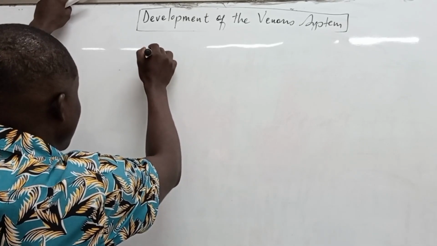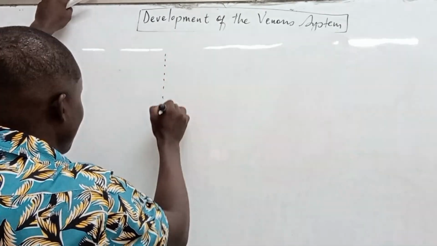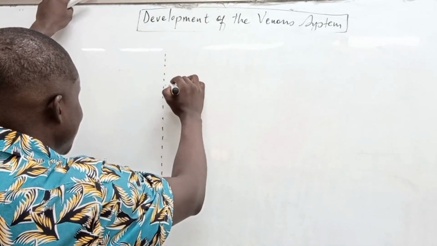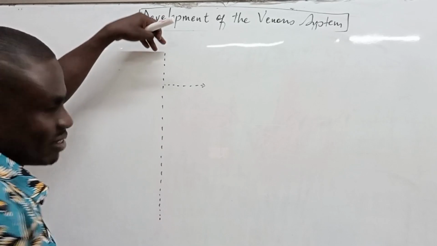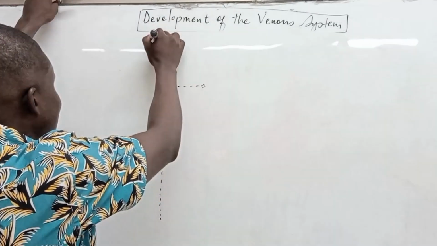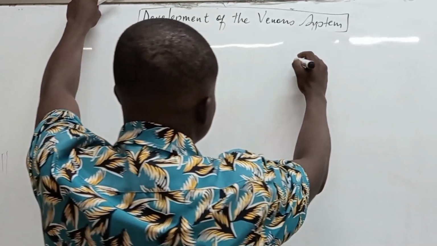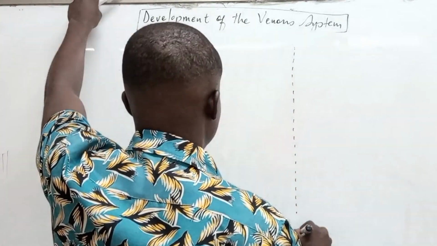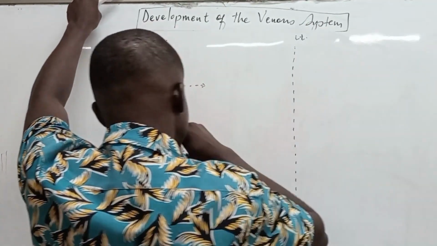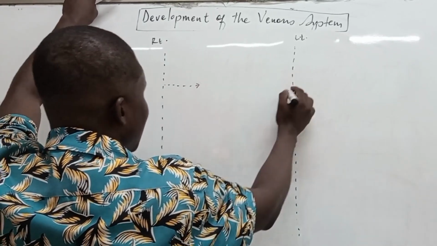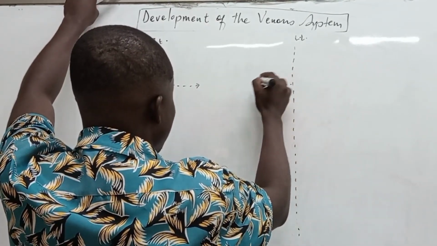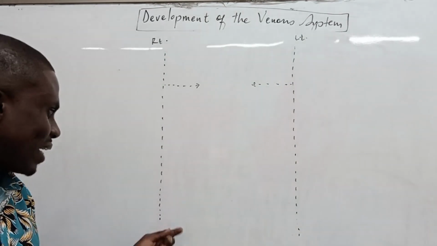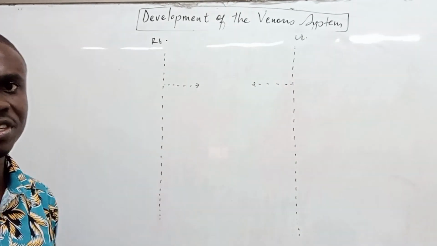So now let's make it this way. What I'm interested in over here is to show some bit of it. Okay, so the right anterior was over here. So let me say this is the right side, and then let's say this is the left side. Okay, so this is what we have. We are not going to use them, but I'm just trying to show you where they are. I am interested more over here in the posterior cardinal veins. In this region, this is where I'm interested.